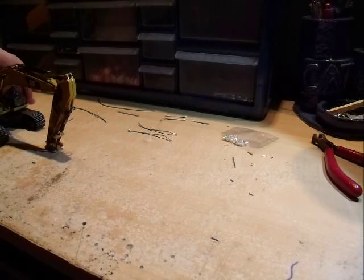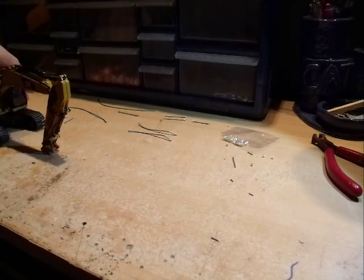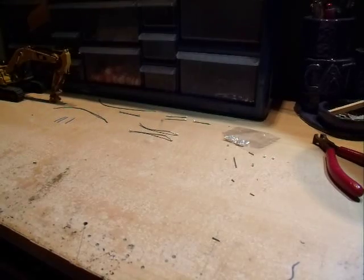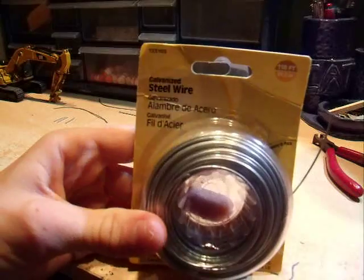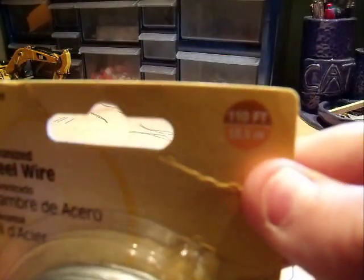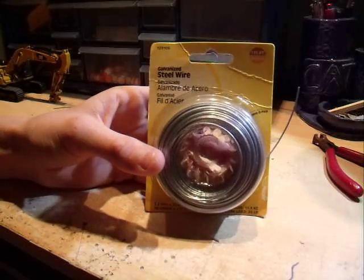And I'll get to the materials you'll need to do this. The main thing you'll need is this wire. It's called galvanized steel wire, it's 110 foot, and it's 18 gauge steel wire, and you can buy this at Lowe's.